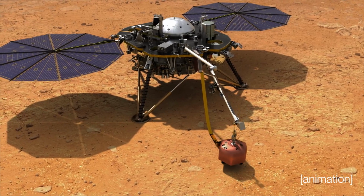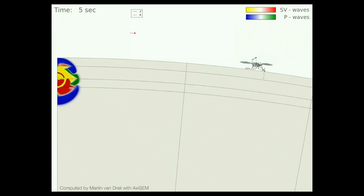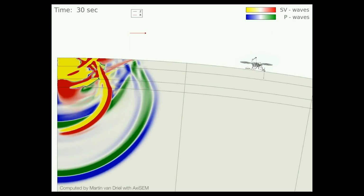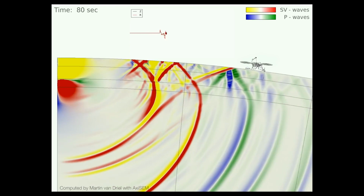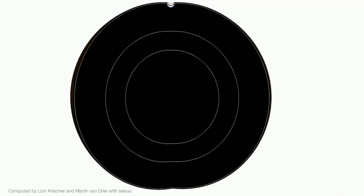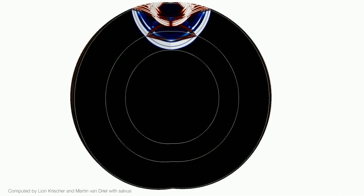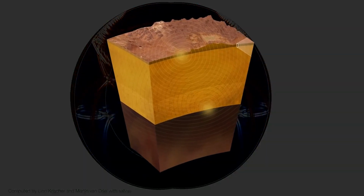First, we landed an incredibly sensitive seismometer on the surface of Mars, and with that we were able to record over 1,300 Marsquakes. These range all the way from tiny little tremblers that just barely go over the noise background to a handful of quakes that were larger than magnitude 4. And feeling those vibrations, the scientists can take that information and use it to reconstruct all the material that those Marsquakes traveled through and thereby see the interior of the planet.